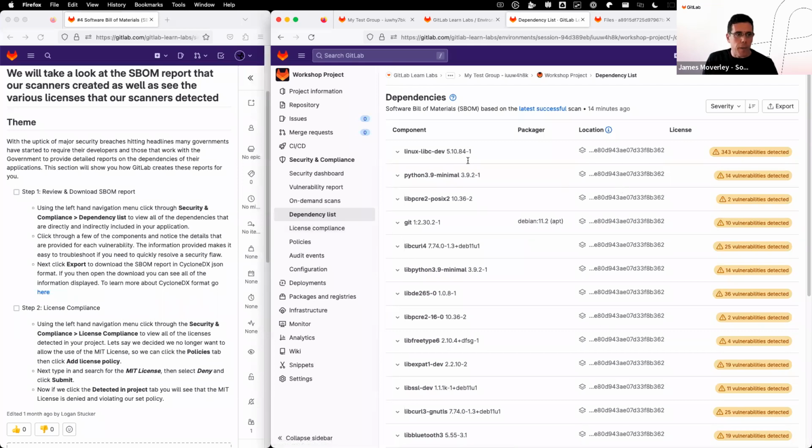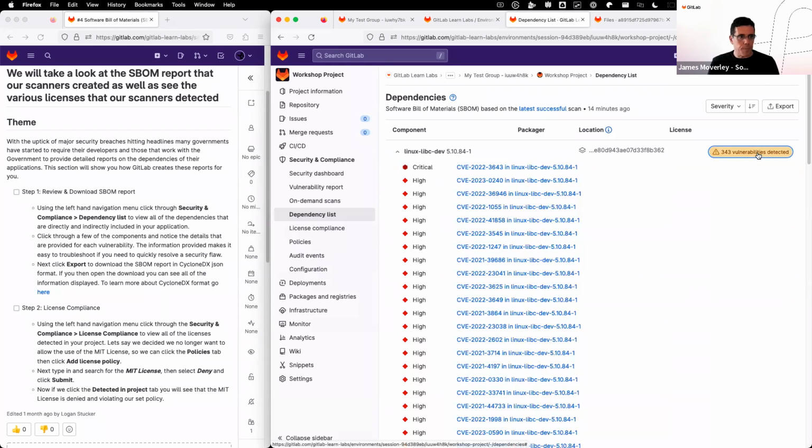You can see already at the top here, libc version with 343 vulnerabilities detected, which is quite concerning. If we click into the component, we can see all the CVEs.